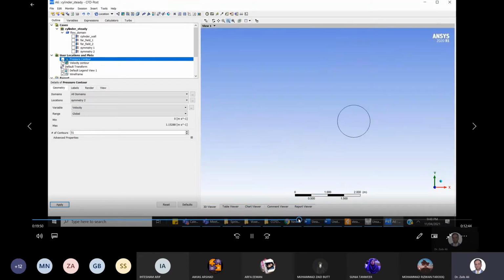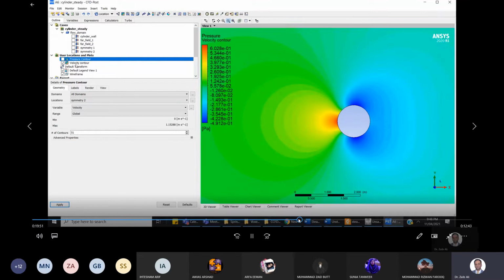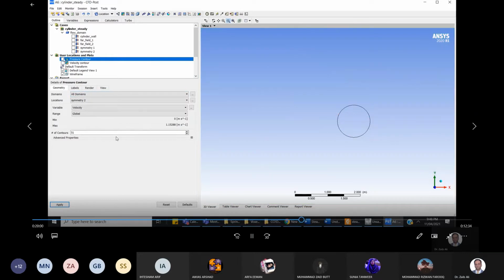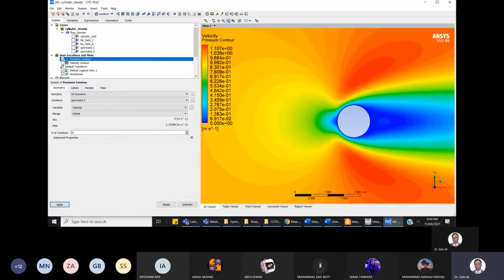Deselect the pressure contours. I messed up the names here, but you want to select the velocity contour. Anyways, I've clicked the names, but it's okay.